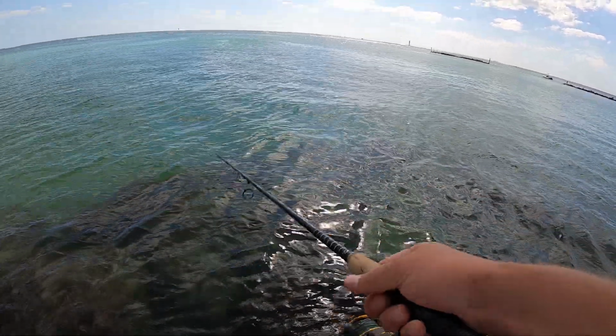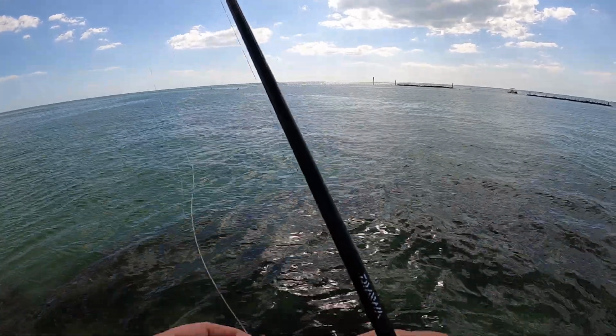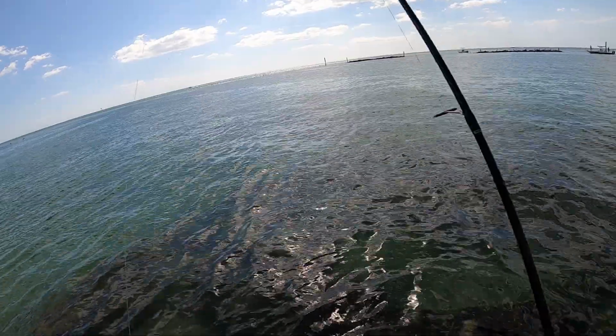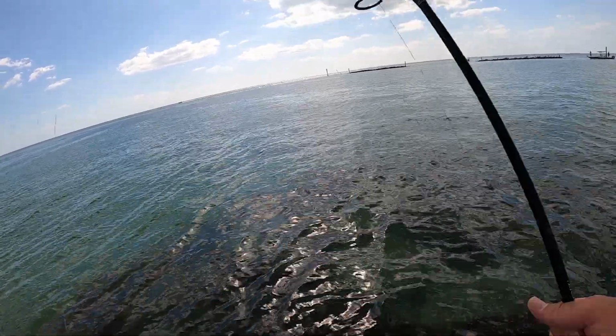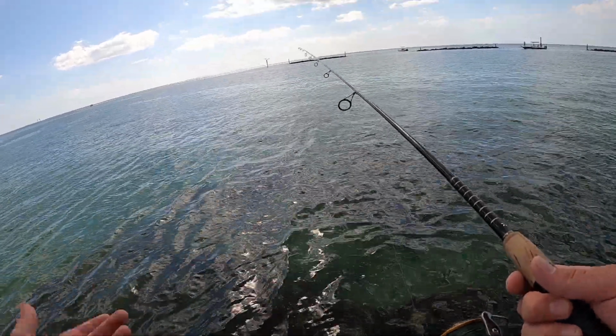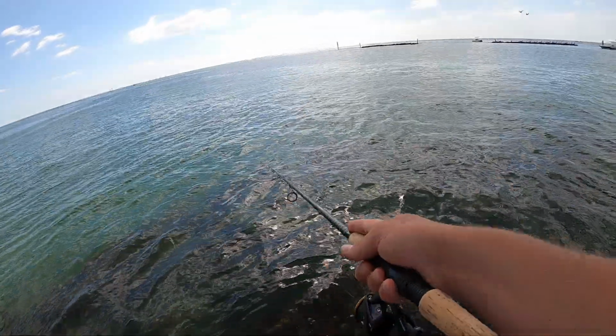The one thing I'm surprised about with saltwater fish is I thought there'd be a lot more of a learning curve, and there is, without a doubt, when you start getting into the bigger fish. But you see a lot of the same patterns you do with freshwater fish. Coming out here 2 hours before dusk is one of the best times.